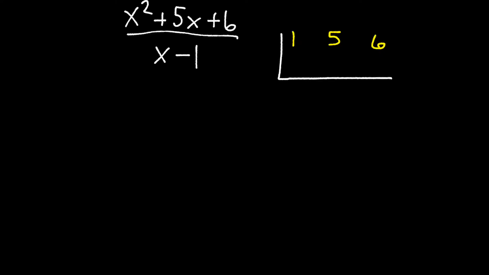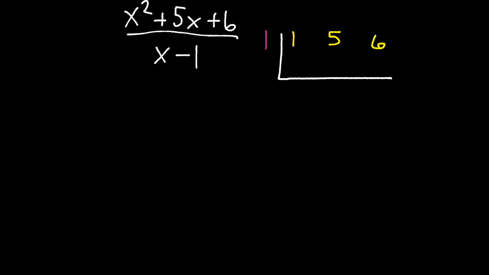Now, just like with long division, we got to have something on the outside. And what's going to go on the outside is the number that makes this denominator equal to 0. So I have x minus 1. What do I put in here to make this 0? Well, that would be 1. So on the outside, we're just going to put 1, because 1 minus 1 is 0. Another way to think of it, if it looks just like this, flip the sign on the constant. Since the constant is a negative 1, we use a positive 1.